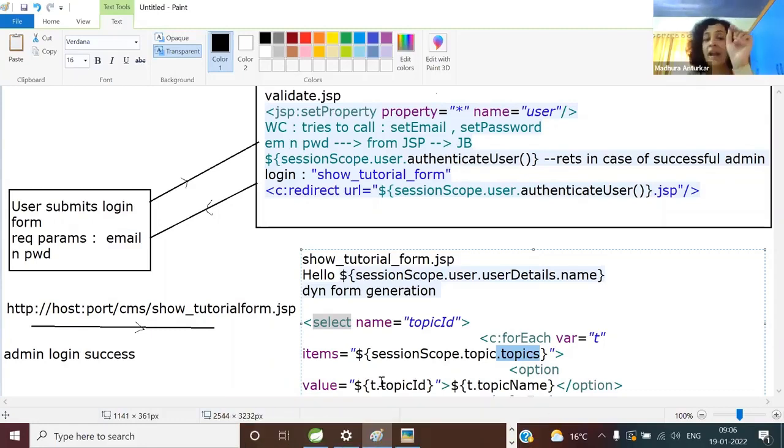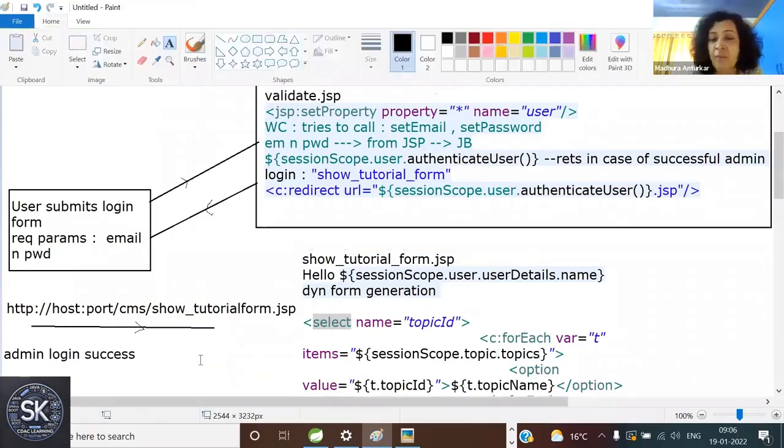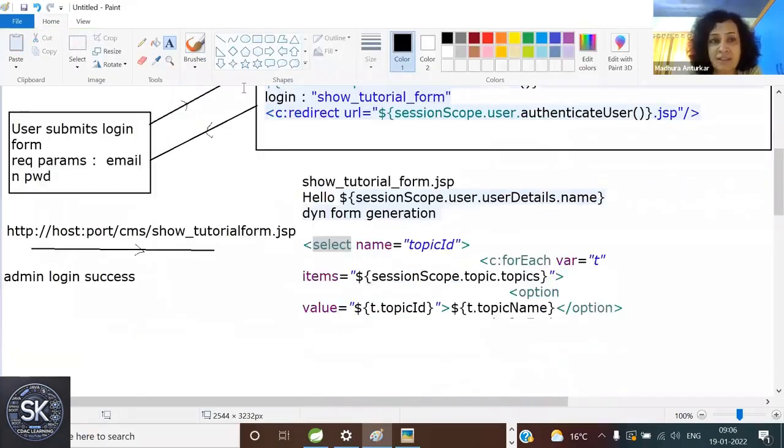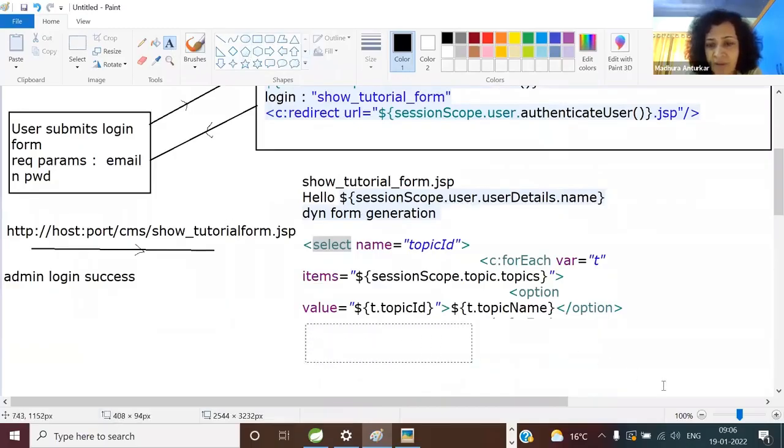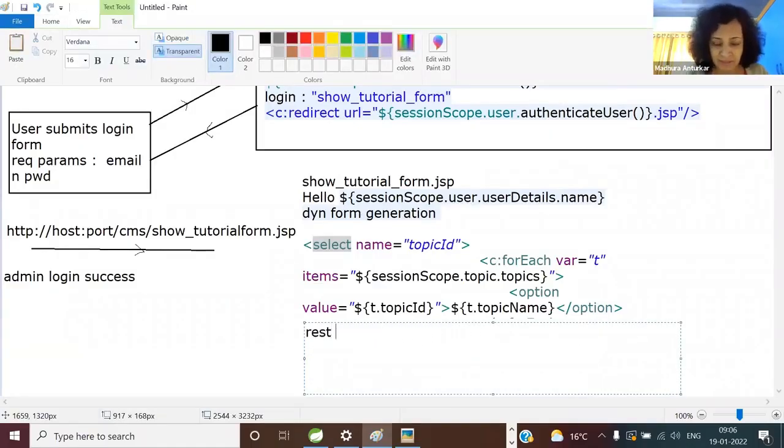Topic ID. And what appears as the option label? The topic name. So this was your dynamic form generation, the only part. The rest of the HTML form inputs were all static.